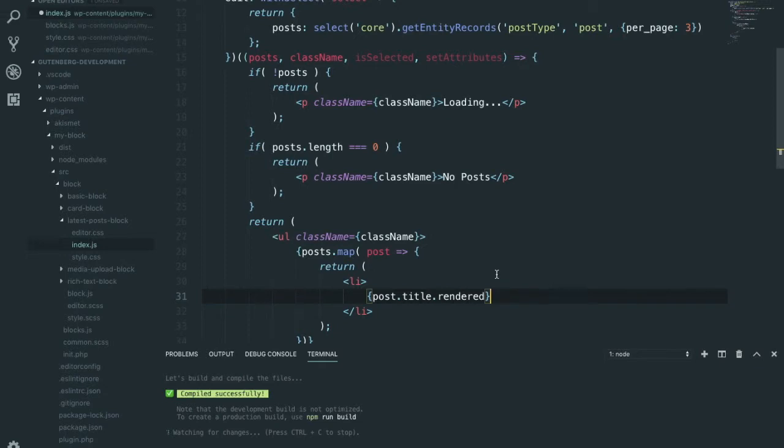Okay, so this will be our each post title. Okay, so first let me save it and check if it is working properly or not. Then let me explain why I am using this rendered over here.